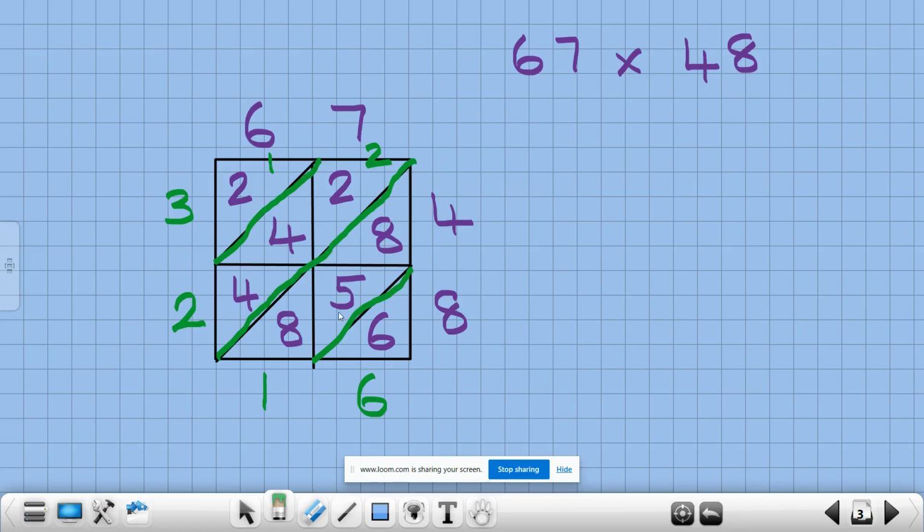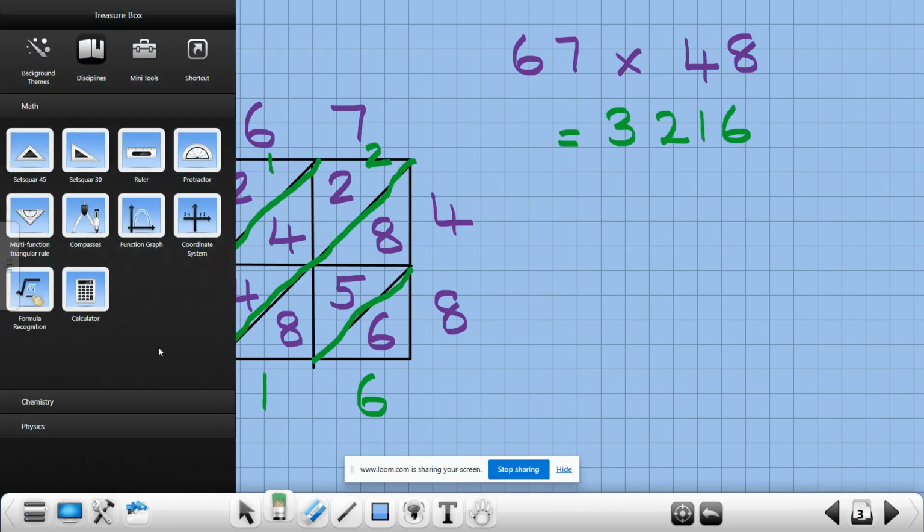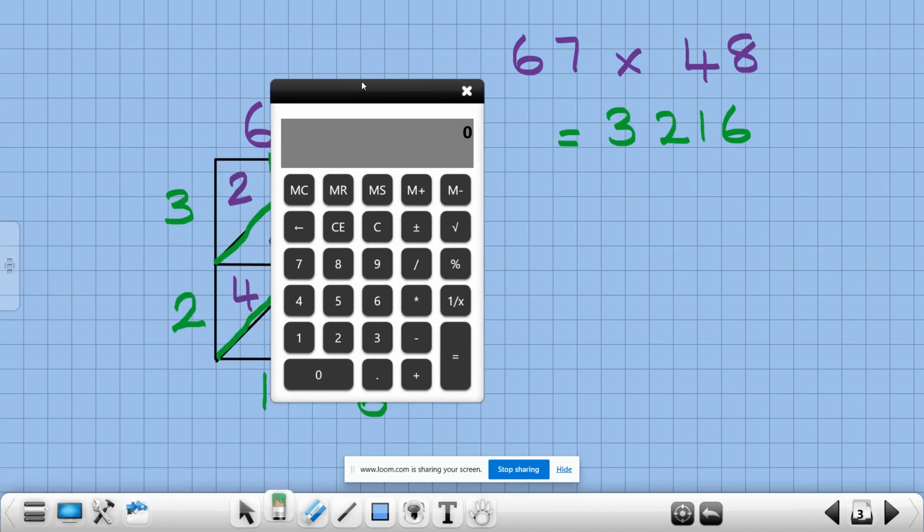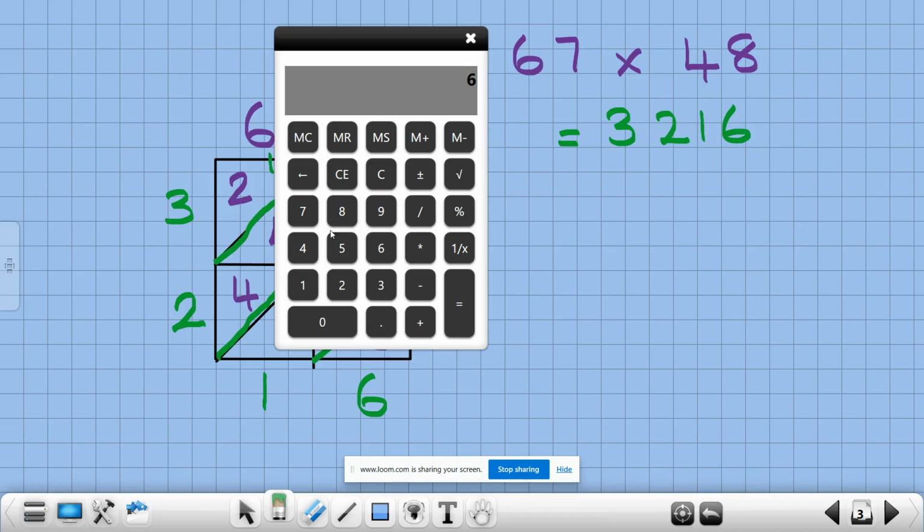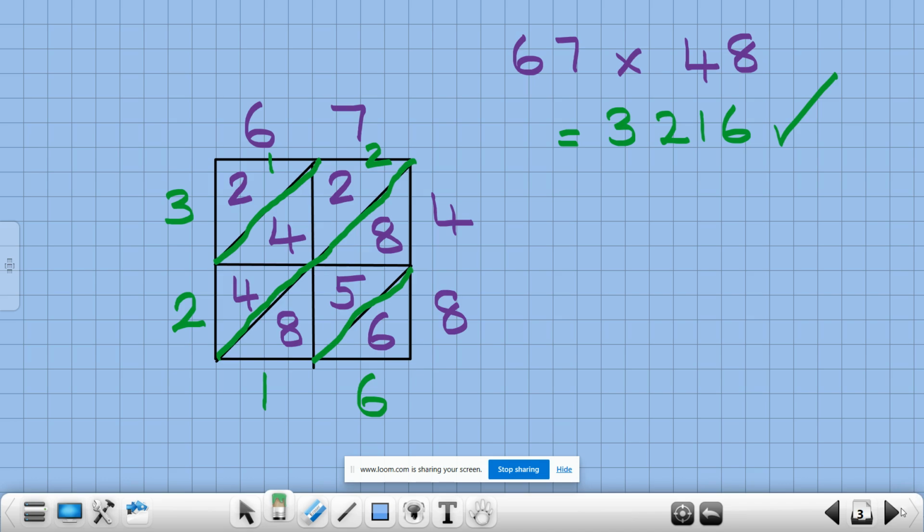And that's my answer. So it should equal 3,216. Let's get the calculator out and try it. 3,216. Great.